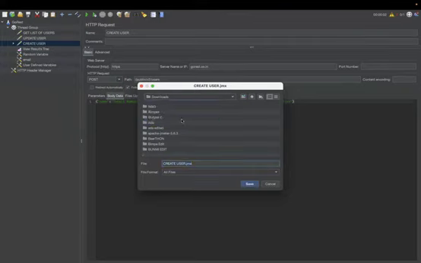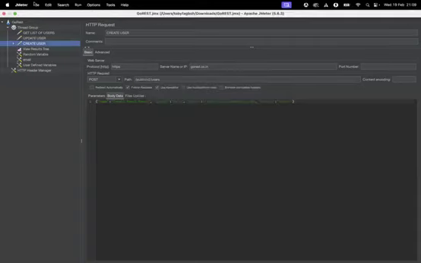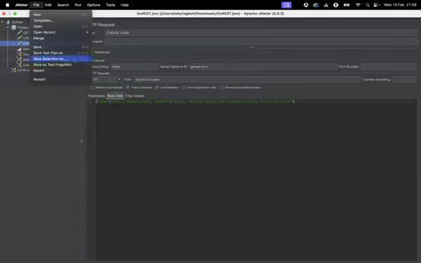If it's Downloads, fine. If it's Documents, fine, then save it there. Or you create a new folder first and save it inside that folder, so it's easier for you to know where you saved it. So just go to File, Save as Test Plan, and save your work in a new folder.